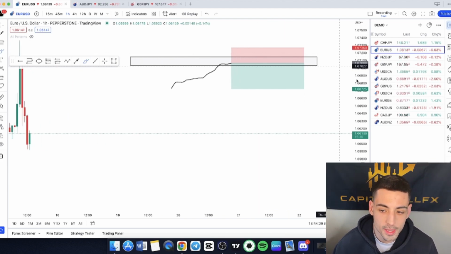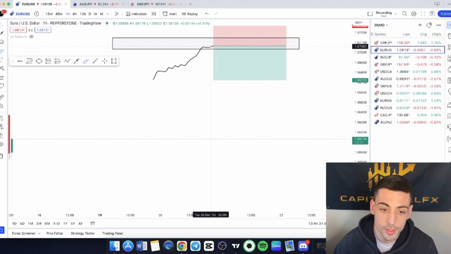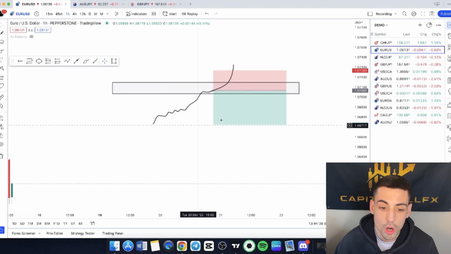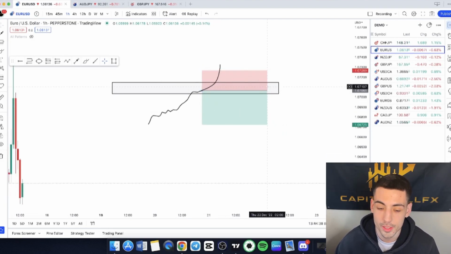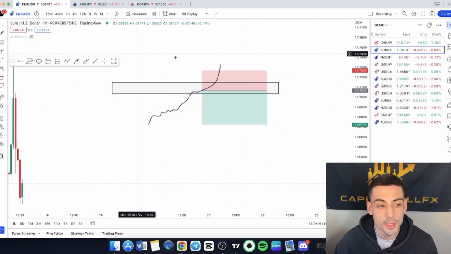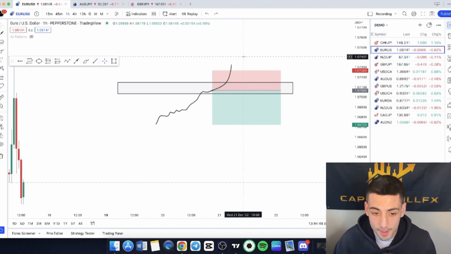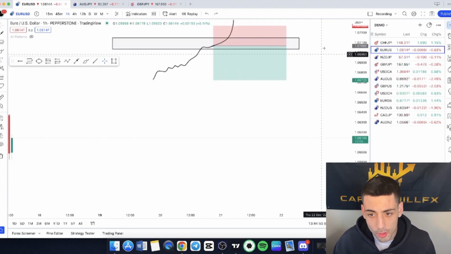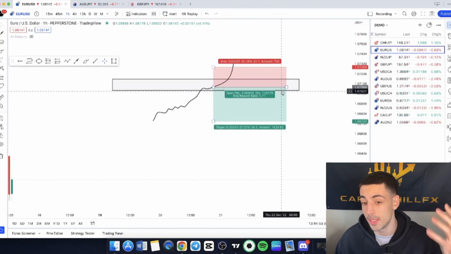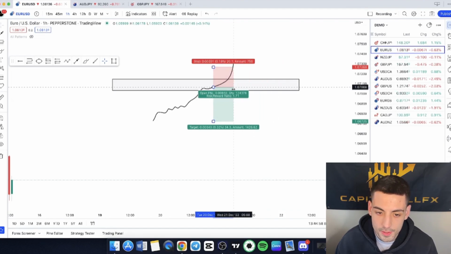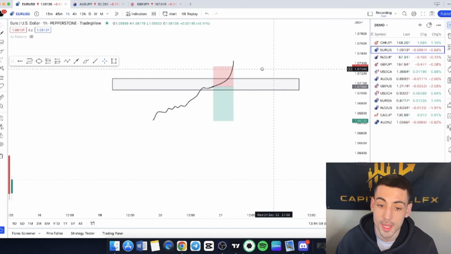Let's say that price goes towards the upside and we end up getting stopped out of this trade. That means whatever our predetermined risk for this trade was, let's say it's 2%, if we risk 2% on this trade and it hit our stop loss, we would lose 2% of our account balance on this exact trade. There are going to be times where you hit stop loss, times where you hit take profit, and times where you hit break even, right? With your typical stop loss, this is exactly how the risk management practice would go.